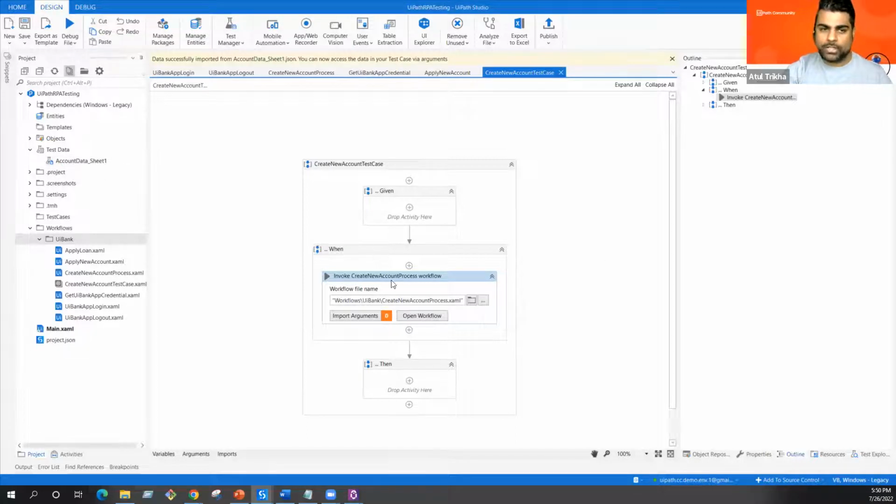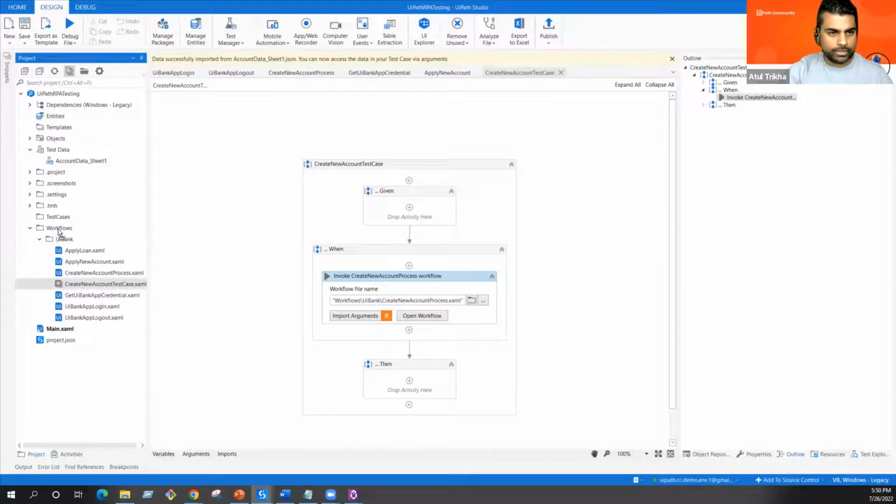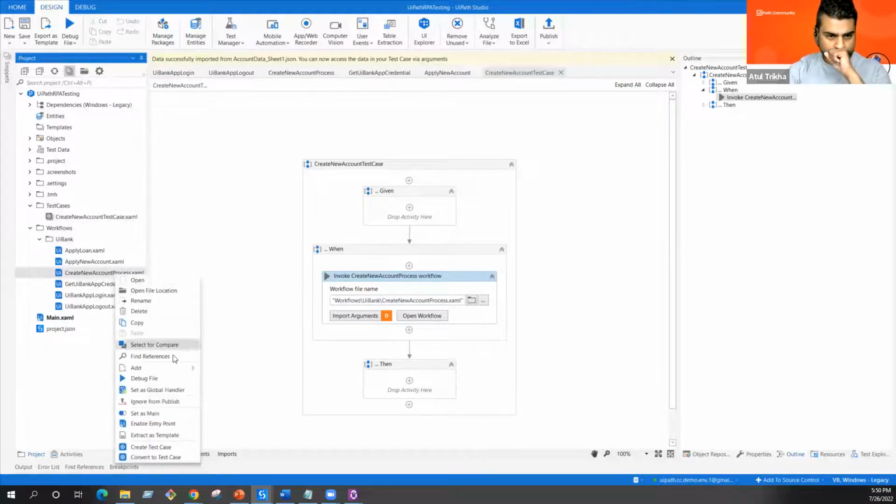The disadvantage of using this one is if you have to modify or change your data variation, which we have covered in the last chapter, Excel sheet may not be the right way. So in that case, where you can leverage is the entities. Let me move that into a test case and show you that capability also, how you can do that.